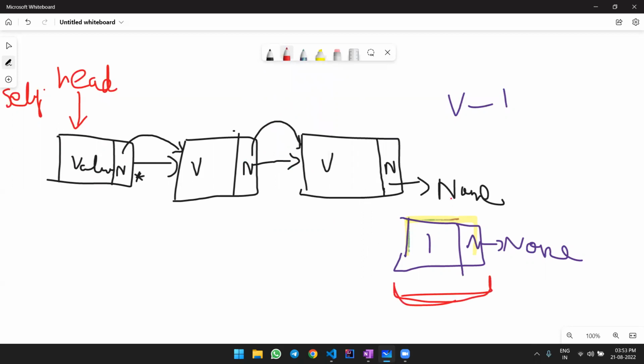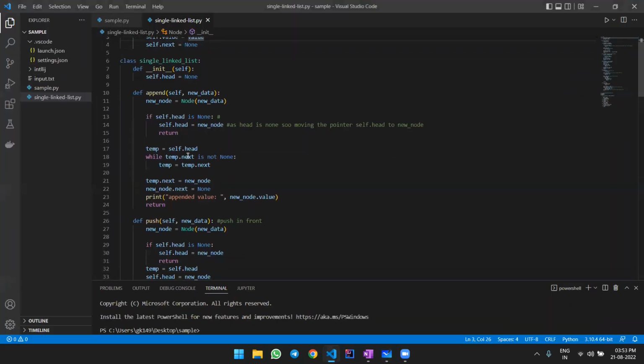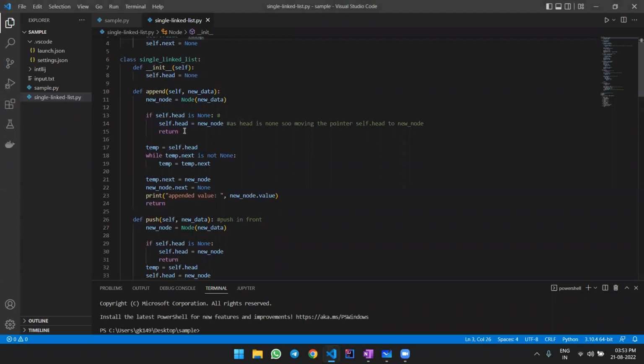We need to append this now. First we need to check whether the head is empty or not. If it is empty, it is easy: we can directly declare self.head equal to new node.